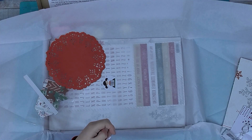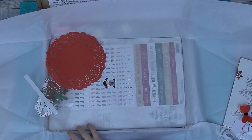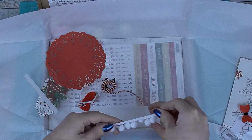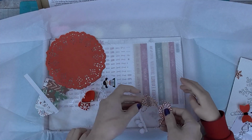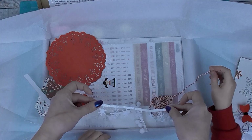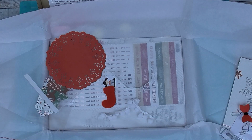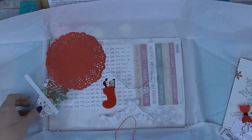You trying to put that bow in your hair again? There we go. So you've got some pom-pom trim and some red and white candy cane coloured string and some, what's on this? Snowflakes. And what's that? Do you know what this is? Stocking. Yeah, stocking.